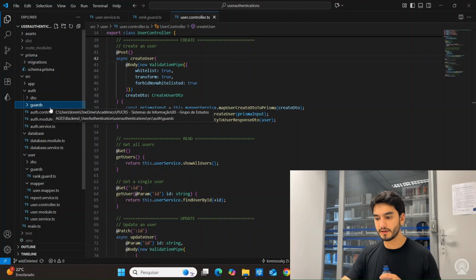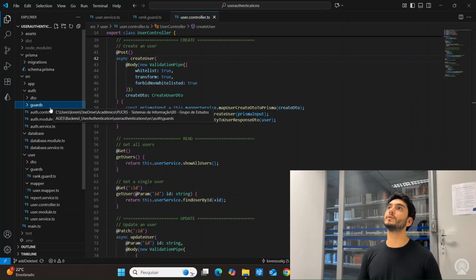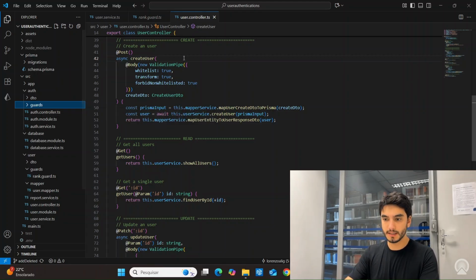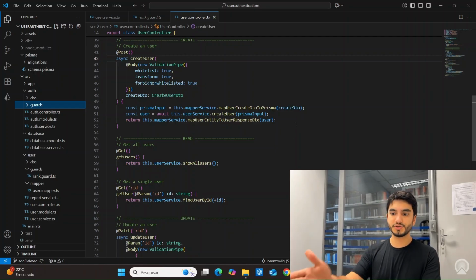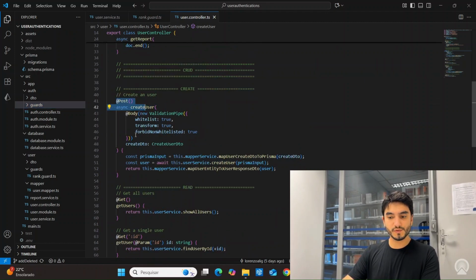So I think the last thing I want to show you guys, the last part of this code review before we can get into the actual demonstration, is the guards. The guards are very interesting, another element of Nest that is a pipeline transformation of the request object that we're receiving from the front end. Just like the validation pipe, which I'll be showing you that I'm actually using, the class-validator is a validation pipe, which I can show you right here, for example, for creating a user on the post route, I actually send in the body with the validation type.